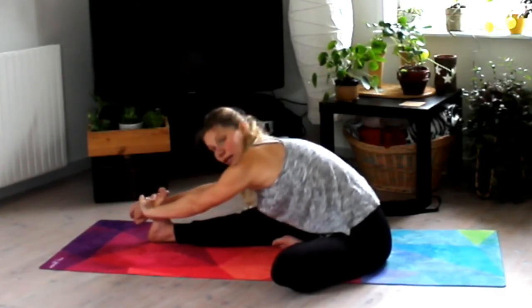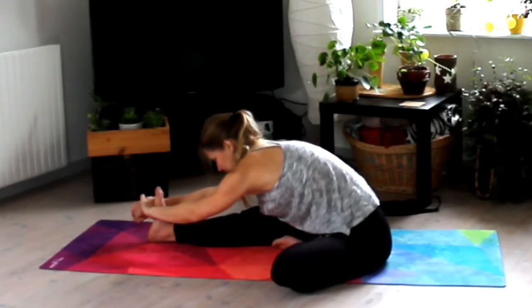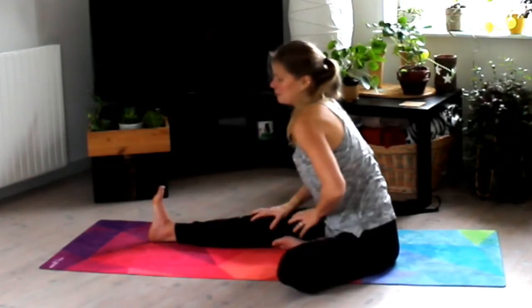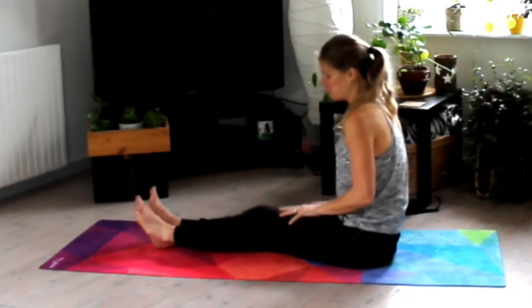And really, you can decide how deep you want to go. Listen to your body, see how it feels. Don't force yourself. And then on your next inhale, lift the head. Slowly walk the hands back. Bring the left knee back to center and extend it out in front to shake the legs out.